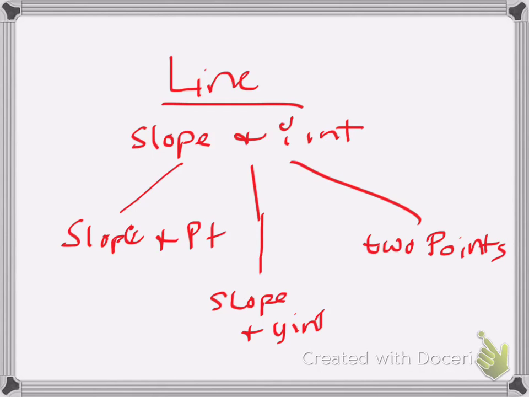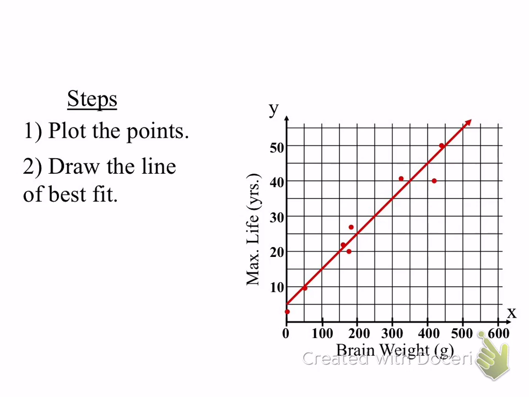Okay, so we're trying to write the equation of a line. So I draw the line of best fit. And so what's the first thing I'm going for here? What does every equation need? Slope and y-intercept. So what's the first thing I'm going to go for? Slope. Let's try and find our slope. Am I given the slope in a line of best fit? No? So what do you think we would do? Yes? Slope formula and?